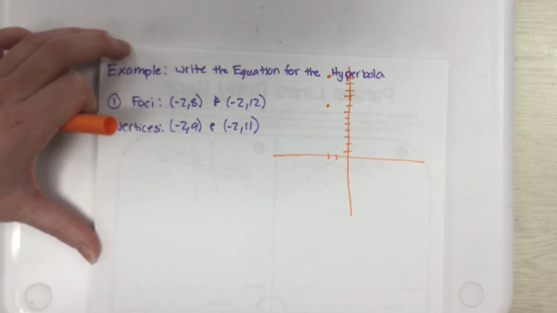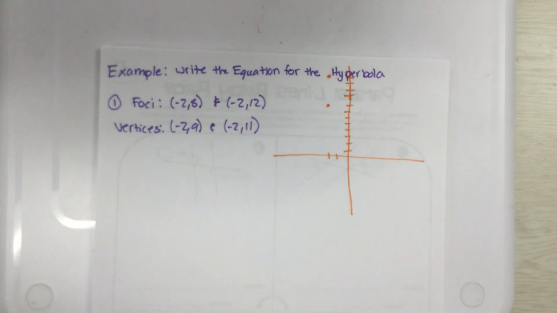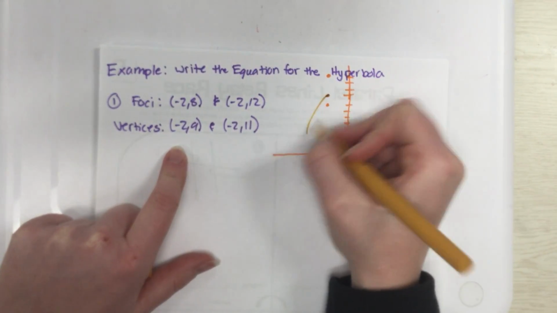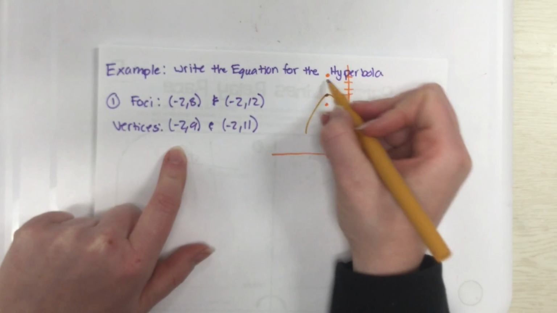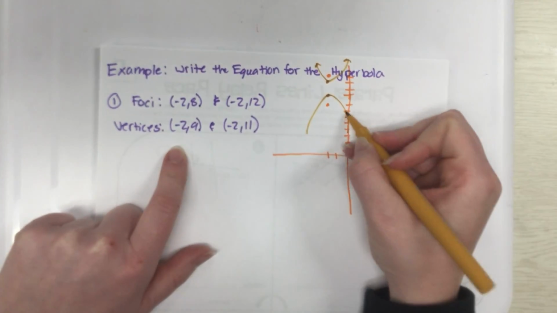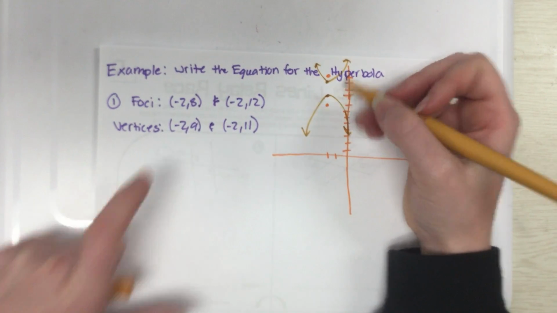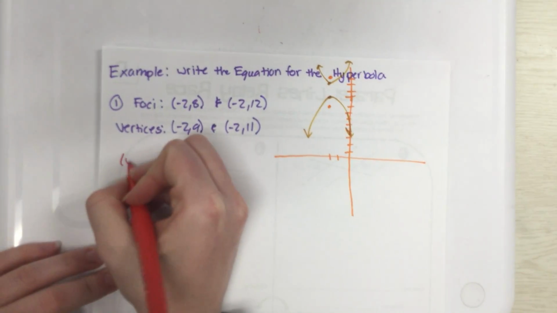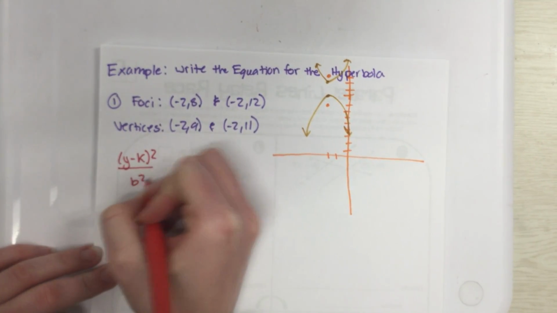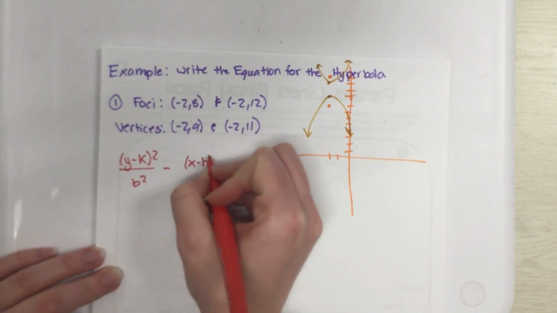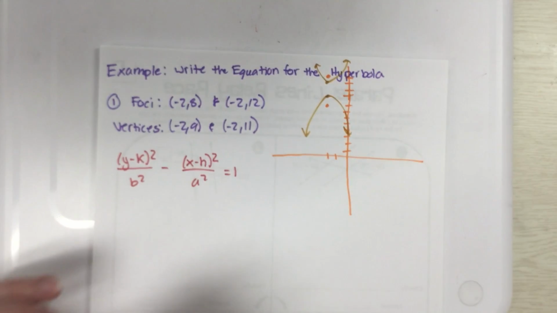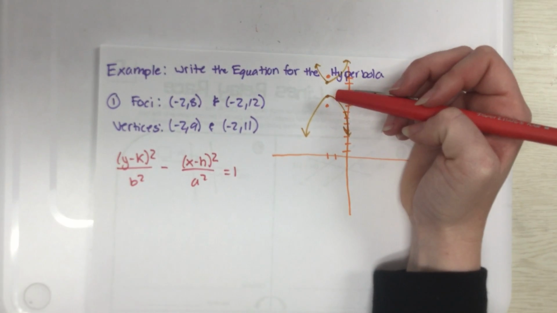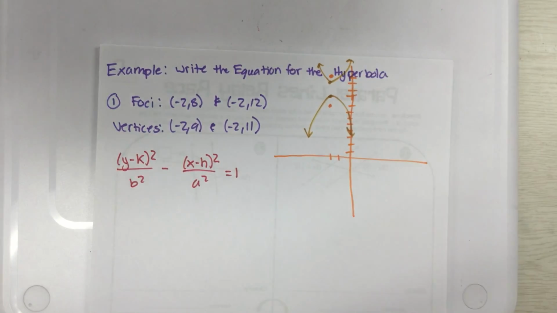All right, so those are the foci, so they're actually not a part of the hyperbola, but these vertices are. So we're at (-2, 9). Okay, so I know it's going to go that way around that foci, and I'm at (-2, 11), so it'll go this way. Okay, so since everything's up and down, it's all in a line, I know I'm going up and down. Okay, and so what that means is the equation I have is (y minus k) squared over b squared minus (x minus h) squared over a squared equals 1. Okay, so the way I can tell this is that it's up and down. Okay, all the foci and vertices are up and down, and so I'm going to go ahead and think it's an up and down one.